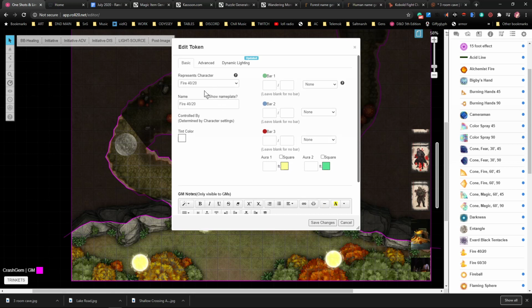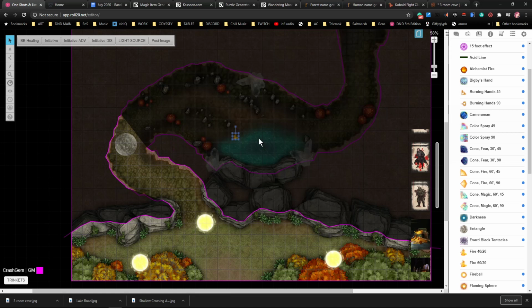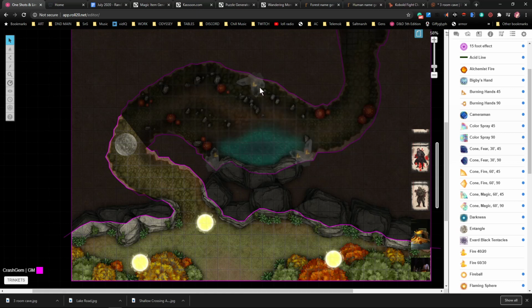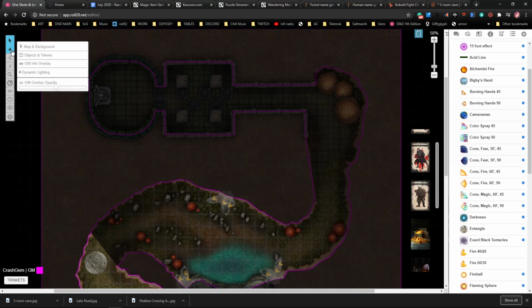But we're going to switch it to only dim light. There we go. Cool. The rest of it will be nice and dark inside.